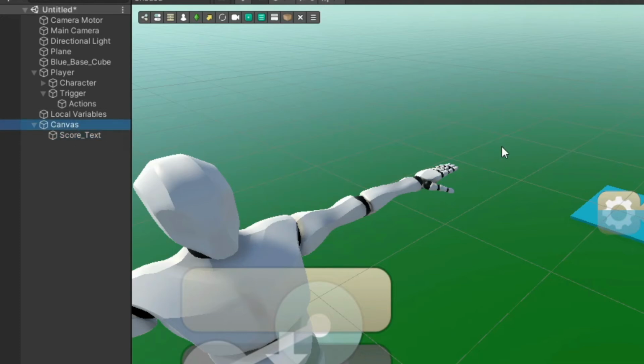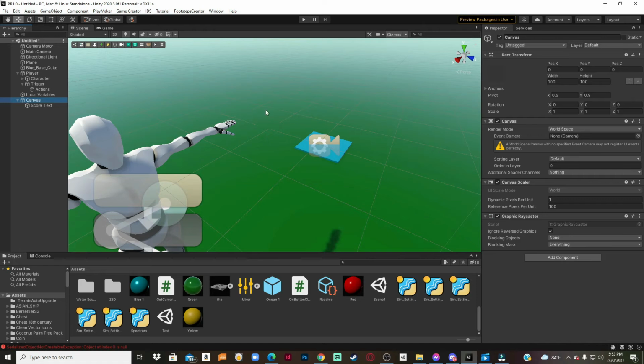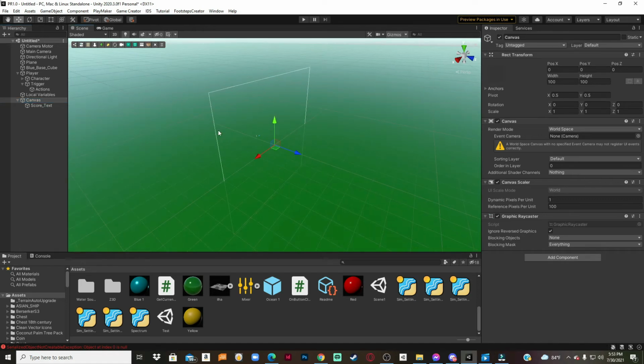In our canvas, if you click on the canvas and you hit F, you'll see that there is this big screen that goes over top of our camera, basically, so we can see a HUD of what's going on in our game, and we can add UI elements so we can see what's going on.